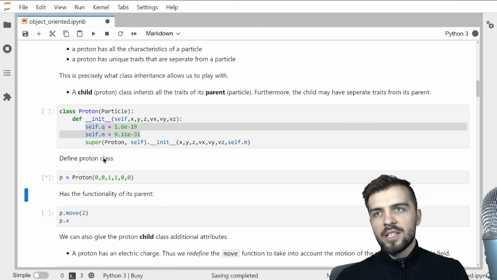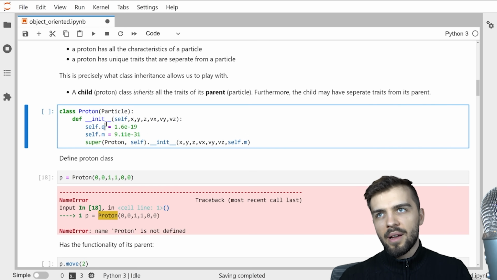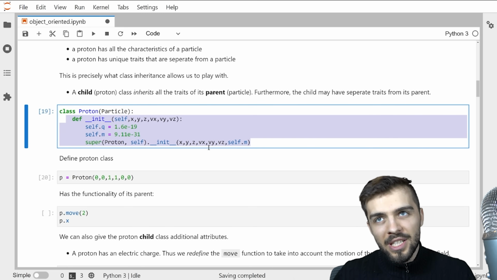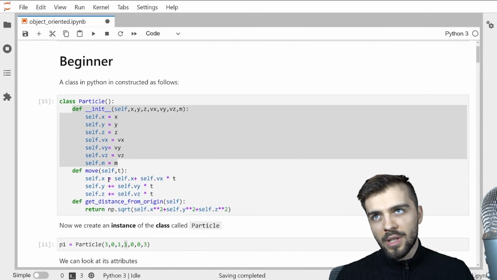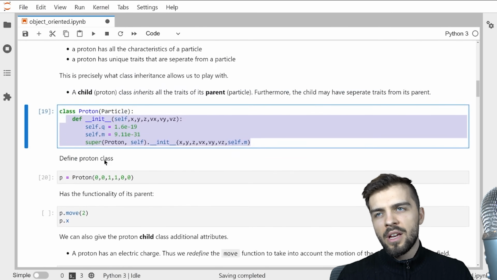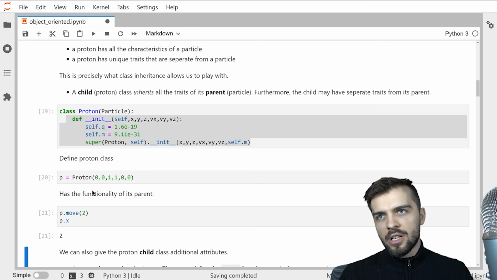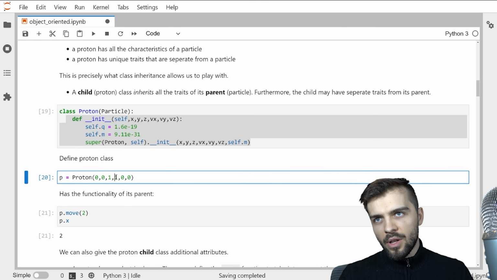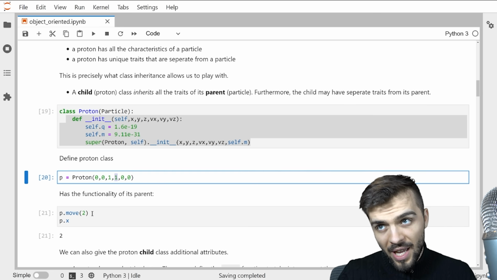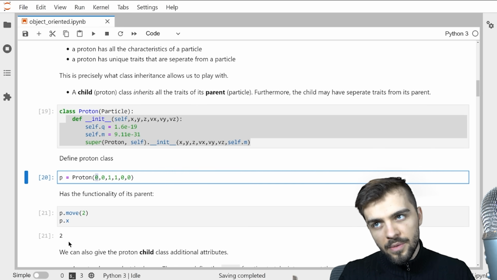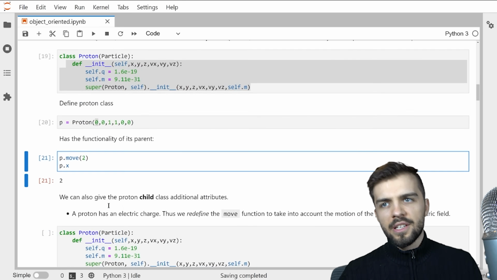So then we got the proton class. We can give it initial position and velocity. We haven't defined move here, but it's inherited move from here. So it's got that function from the particle class. So like with the particle, we can move the proton and see where x changes. So x started at 0, but it's got velocity in the x direction. We move for 2 seconds. 2 times 1 second, you get 2 meters or whatever. So 0 plus 2, and you get the new distance here.